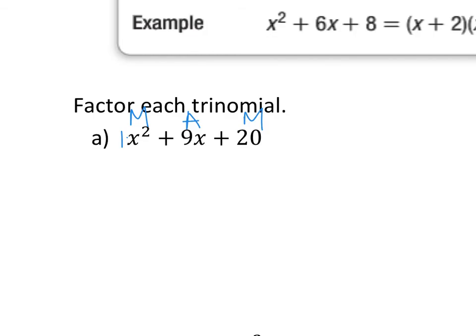The coefficient of M is 1. That's our A term. Remember trinomials, ax squared plus bx plus c. So our A term, our coefficient, our leading coefficient is 1. So what we do is we take the M's, which are 1 and 20, and we multiply them together. So 1 times 20 is 20. And then we also record our A, which is positive 9. I'm going to make a little t chart here. So I want numbers that multiply together to give me 20.